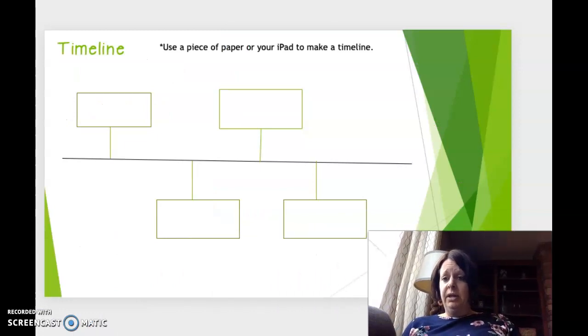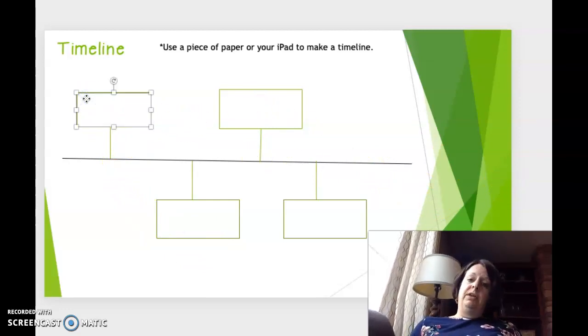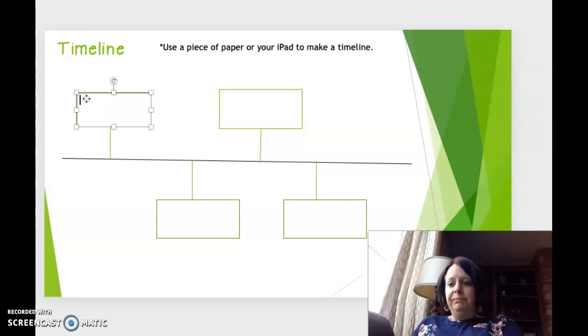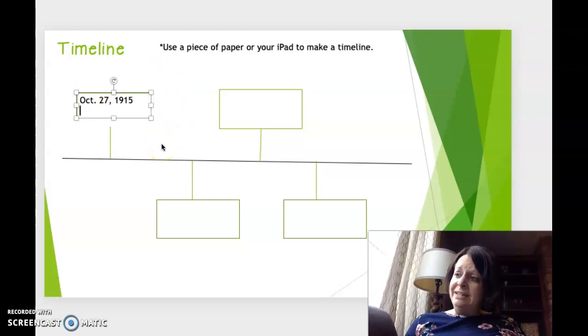So you're going to have a lot of spots on your timeline. This is an example of a timeline that I set up just for starting off. I know if I would continue this, I would have lots and lots of spots on my timeline, one spot for each date. So I would have to make a lot more areas here. But what I'm going to do to start off with is I'm going to go to page 218, because that's where our story starts, and it says October 27th, 1915. So I am going to write October 27th, 1915, because that is the first date.